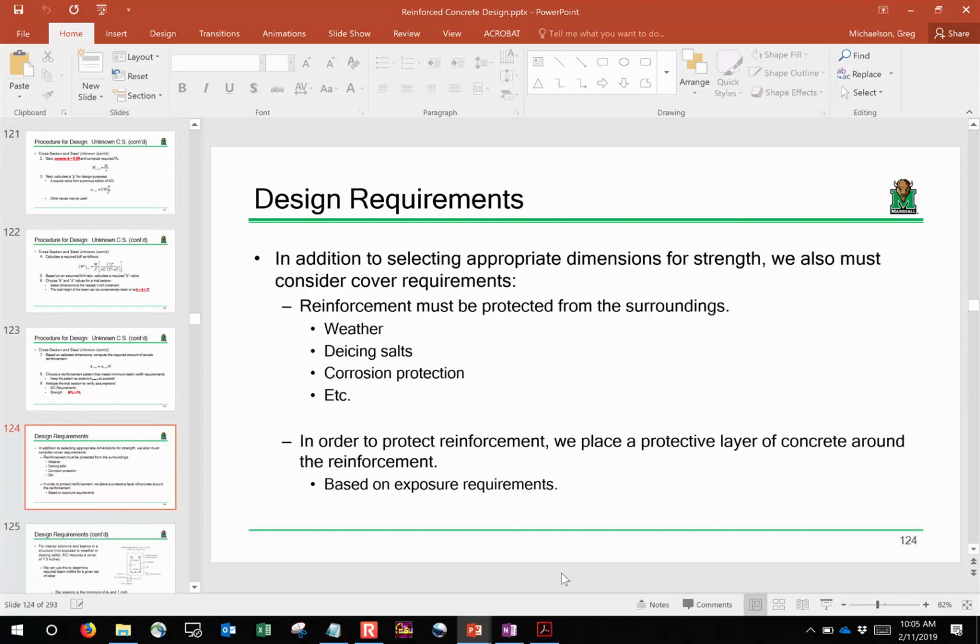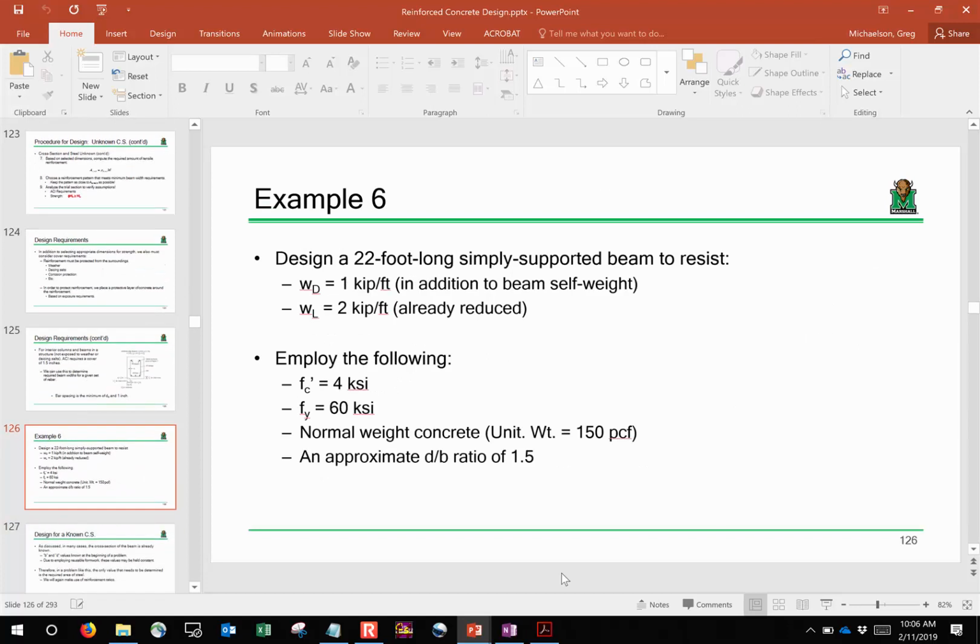And then I'm going to skip this discussion on design requirements because basically these design requirements are all lumped into the second table on that design aid, which determines how wide the beam needs to be in order to accommodate the reinforcement pattern that you've chosen. And so that'll make a little bit more sense when we get into the example. Everybody good? Any questions? All right.